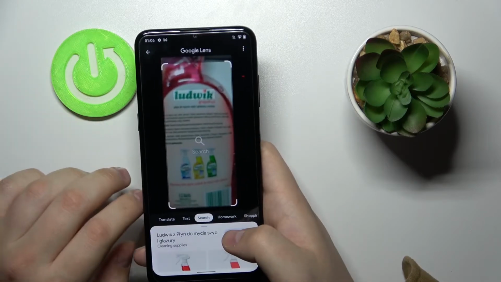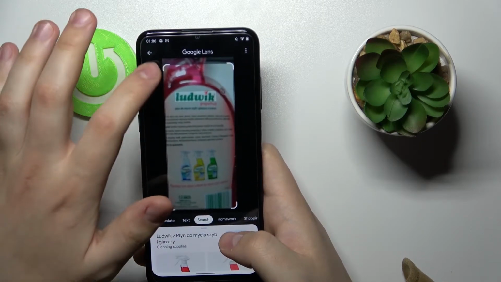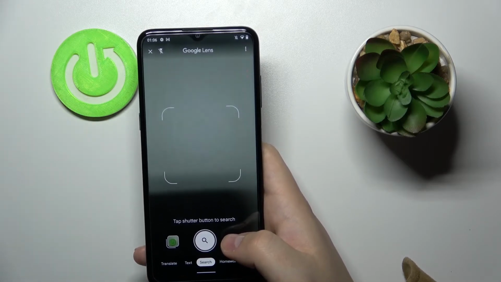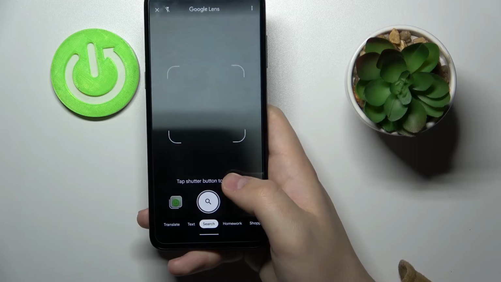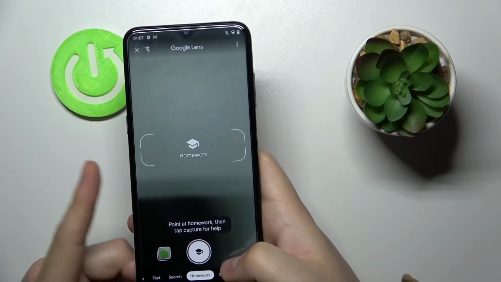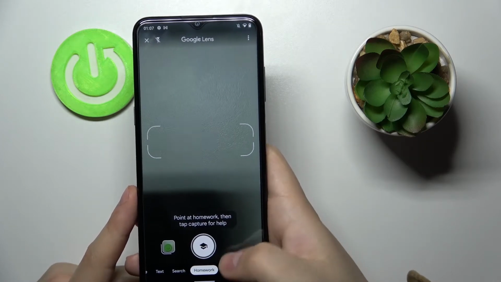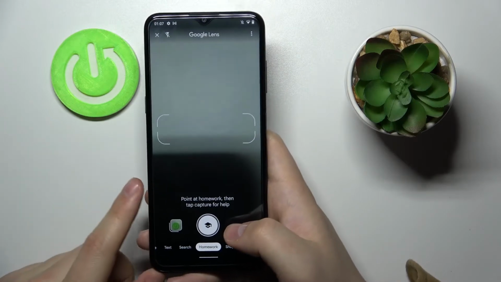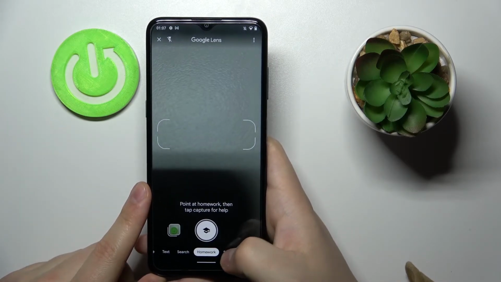It also has some other useful features, like searching for something. If you want to perform an image search, it's a very useful option to have. You can point your camera at homework and capture some math problem or anything like that in order for Google Lens and AI to help you with it.